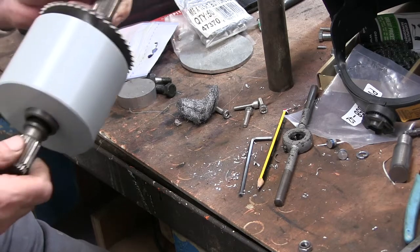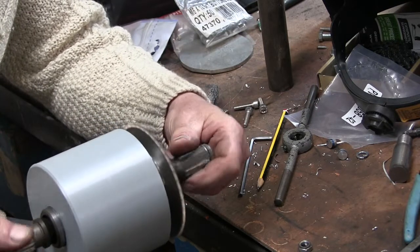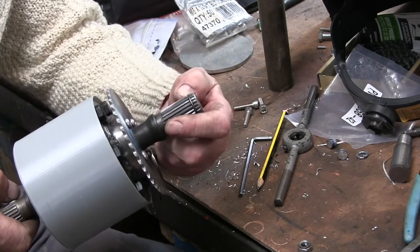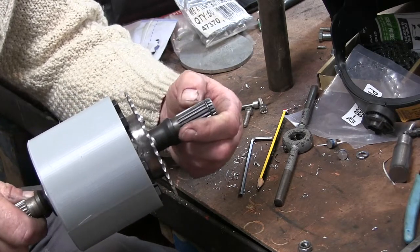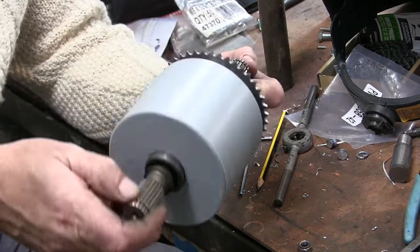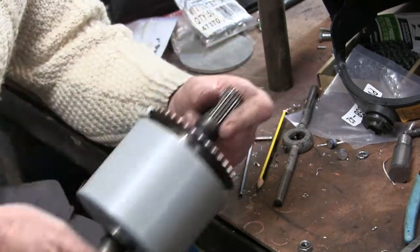But that's it for now. We are ready to get the aft shafts on it and see about, I don't know whether to heat these up and see if I can drill through them, or I'll have a go at drilling them, but I might have to just grind a flat on them or something. Well, do something anyway. That's it for now.